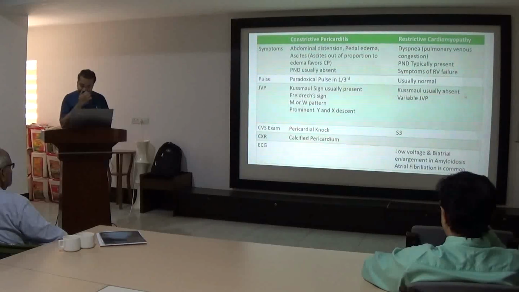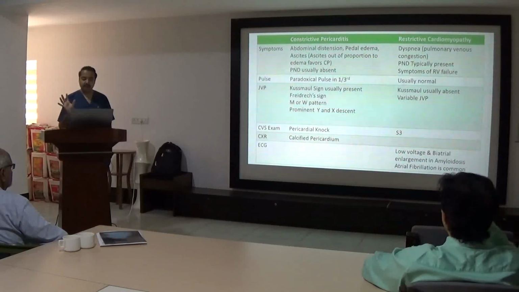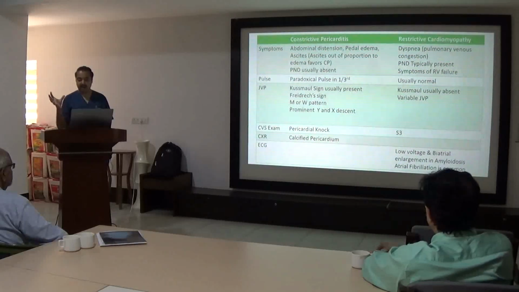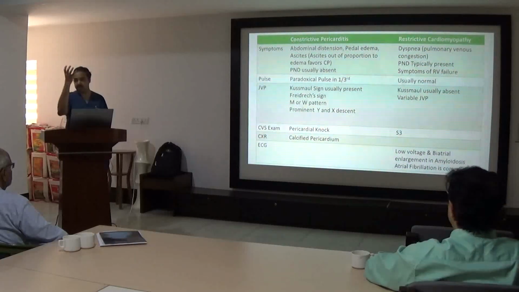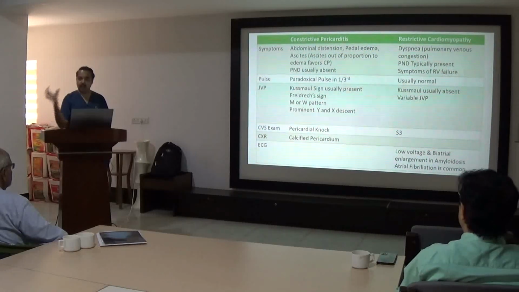Why does it happen? Because the IVC is absolutely an extrathoracic structure. SVC still remains intrathoracic a little bit. So because of that, inspiratory negative pressure will suck the blood from the SVC, although the IVC is filling the RA, so the SVC remains stagnant, and that leads to increase in SVC or JVP during inspiration, and that is our Kussmaul sign.